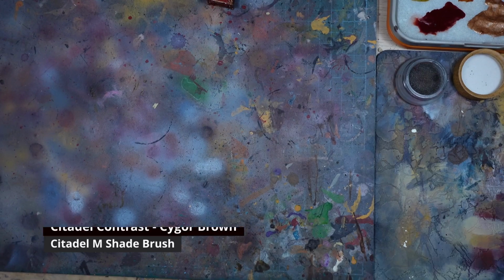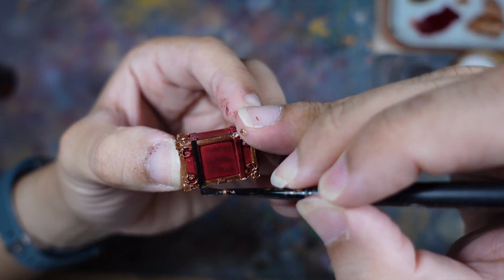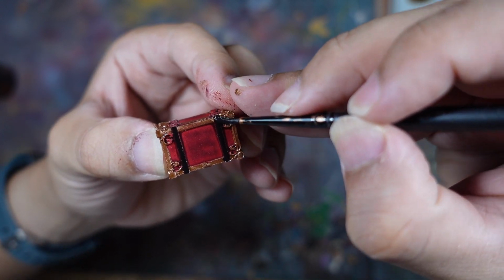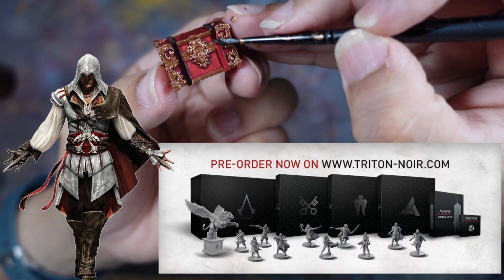Next, for the straps, I use Cygor Brown. I would normally use a lighter brown like Steel Legion Drab for leather, but I wanted to experiment a little with this darker brown, which I felt was closer to the assassin color scheme, as you can see from the box, which has a lot of black.